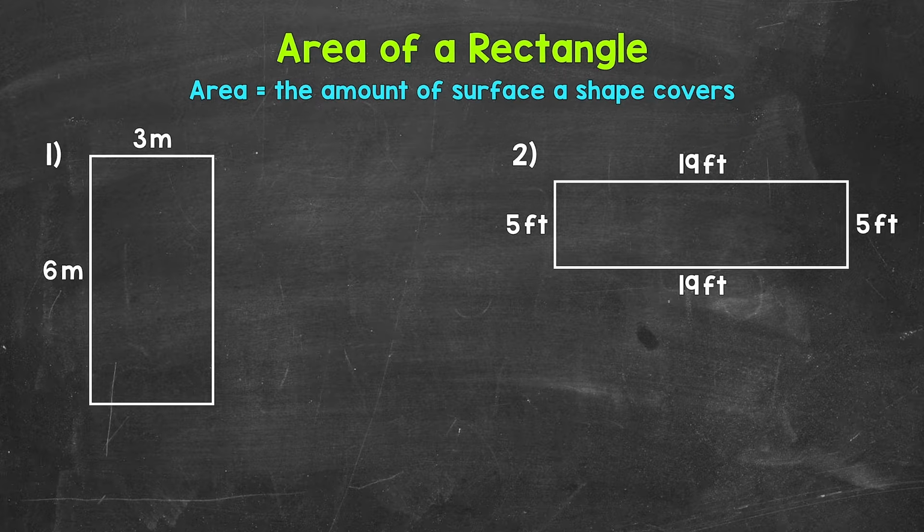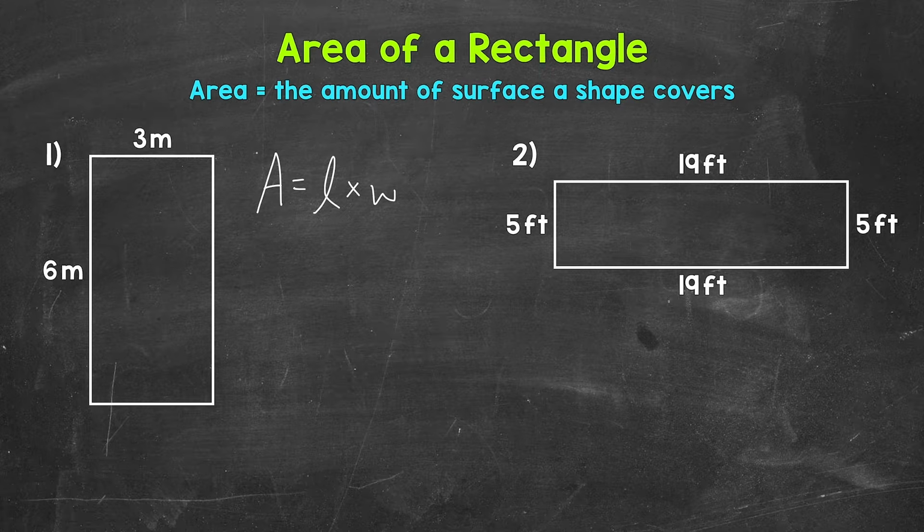Let's jump into rectangles. Starting with number 1, where we need to find the area of the rectangle. For finding the area of a rectangle, we can use the formula area equals length times width. I used a cursive L for length so it doesn't look like a 1. Not a huge deal though either way, as long as you know it's an L when you write out the formula. Now all we need to do is plug in the length and width and then multiply.